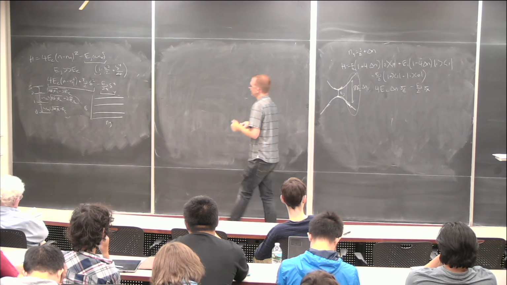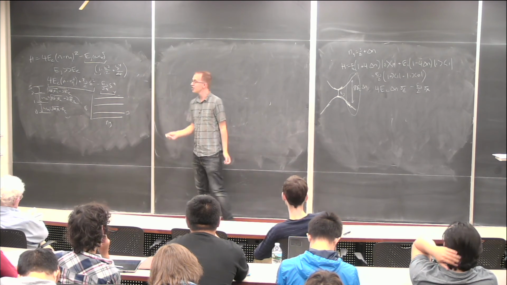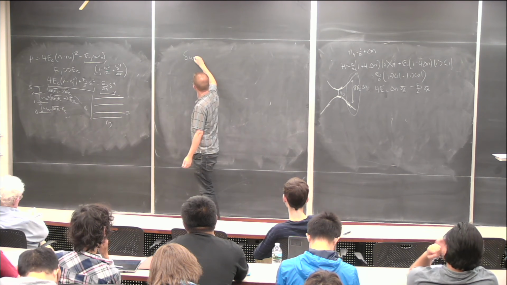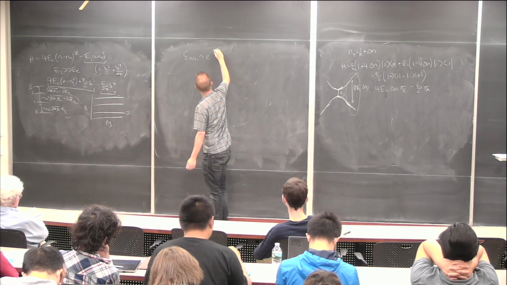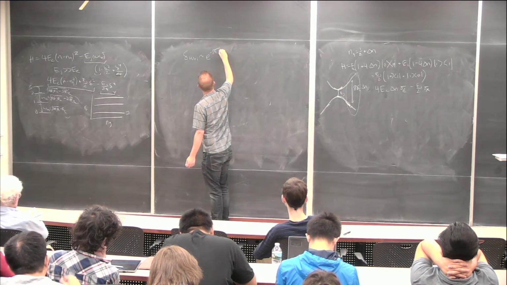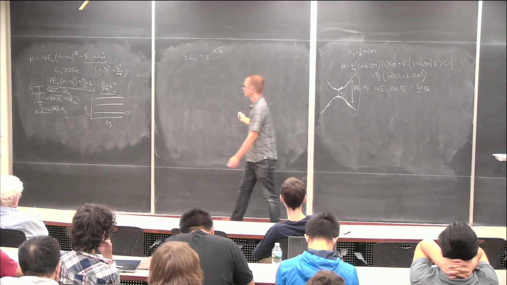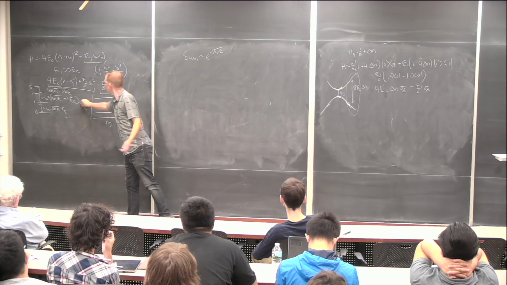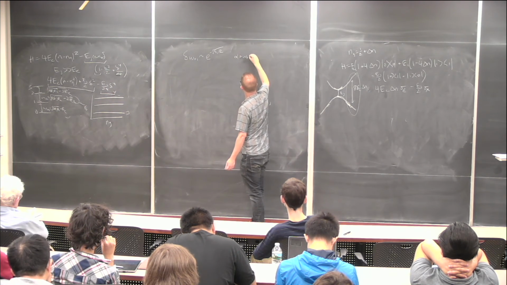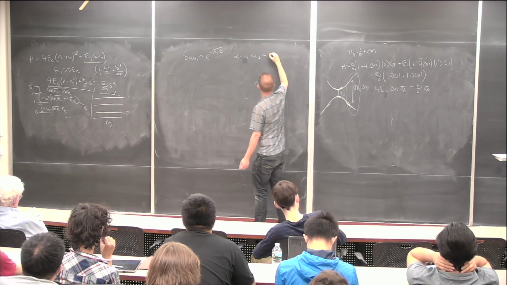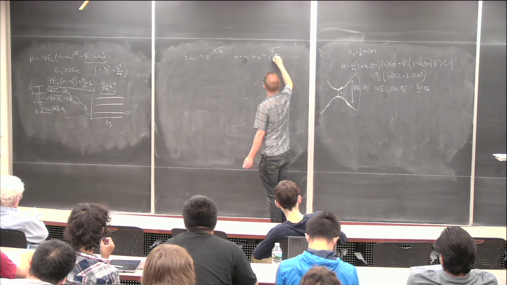And the way you win is that this total excursion in energy, delta omega 0,1, goes as e to the minus square root of EJ over EC, which is good. That's exponential. And your anharmonicity here, which is alpha equals omega 0,1 minus omega 1,2, goes as the square root of EJ over EC.